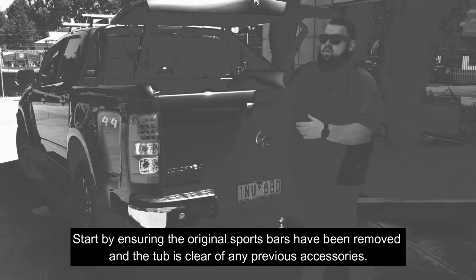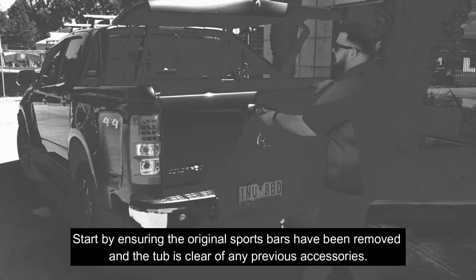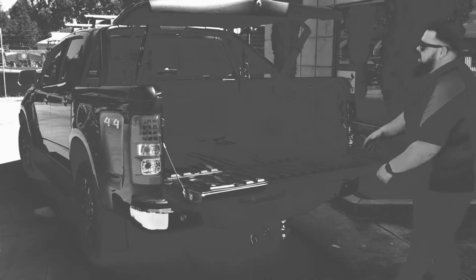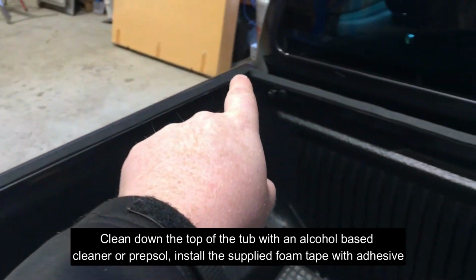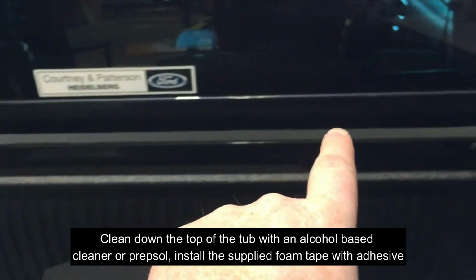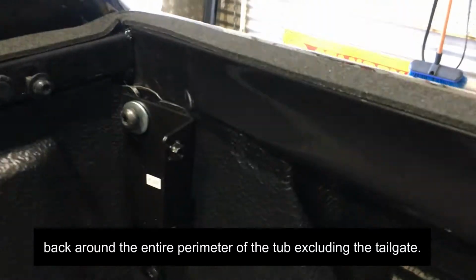Start by ensuring the original sports bars have been removed and the tub is clear of any previous accessories. Clean down the top of the tub with an alcohol-based cleaner or Prepsol. Install the supplied foam tape with adhesive back around the entire perimeter of the tub, excluding the tailgate.